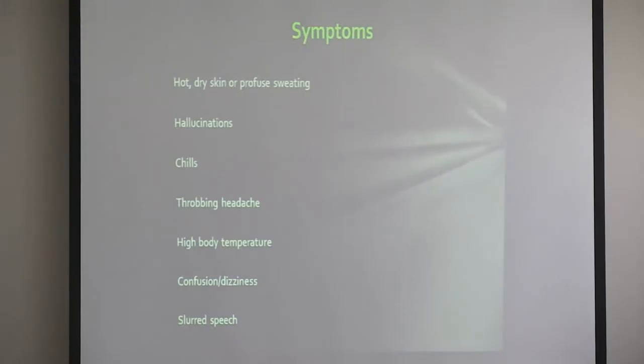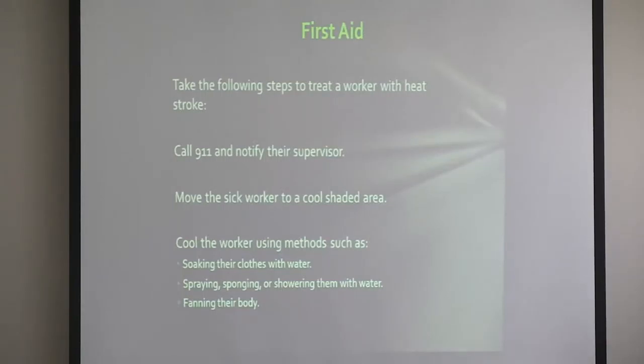Let's go to the next part. High body temperature, confusion, or even slurred speech. That's another basic symptom to look for if you have a person who's having a heat stroke. You've got to get that body cooled down, folks, and that's the simplest way to remember. When you start cooling the human body down, there are a couple of ways you can do it. Number one, you can get some really cold rags, get some ice, put it in a plastic bag, and start underneath the armpit area and the back of the neck. Worst comes to worst, you put ice packs in the groin area. You may know why it's so important to remember those areas.